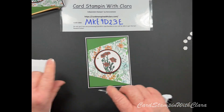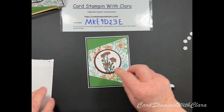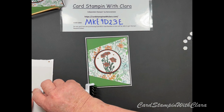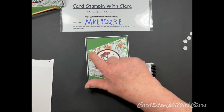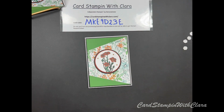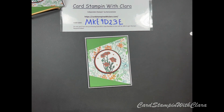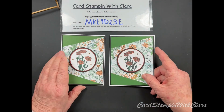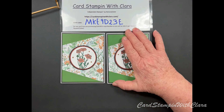Okay, these little gems are the basic champagne jewels, and I really like these because it picked up that orangey Cajun craze kind of color in the background too. So that is the card, and it's done. It's not a hard card to make. It's just following the directions step by step. We've got 2 cards now again. And actually with this one now I've got 3 with the other version.